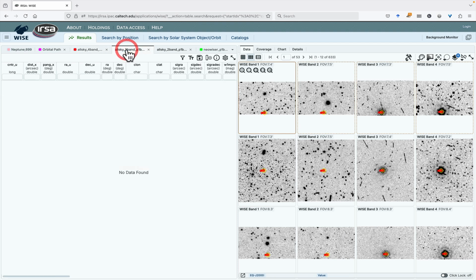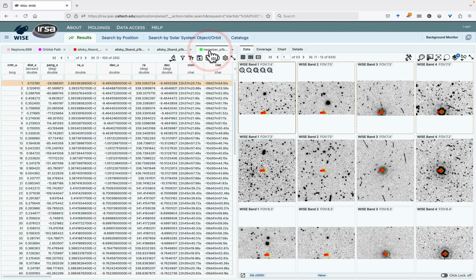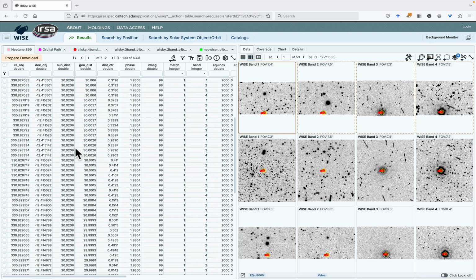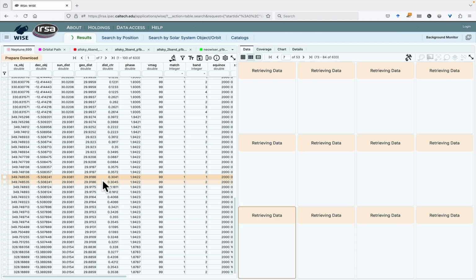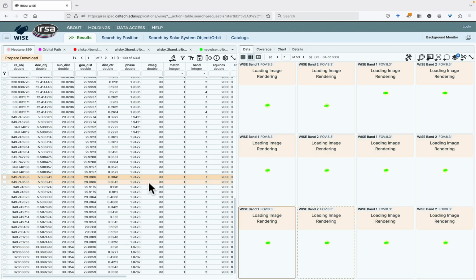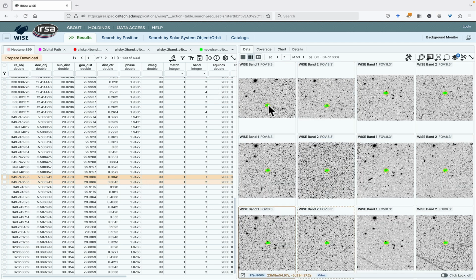Turns out that it didn't find any data from the All Sky 3 band, or for that matter, the All Sky 2 band. It did find data from NeoWise. It actually found quite a bit of data from NeoWise. In order to find those image sets, we'll go back here and we'll look down in the list. That's a NeoWise observation because there's only 2 images in the image set, and indeed the green catalog is overlaid there. Now, these catalogs come from different deliveries, so in truth, in order to actually get a complete light curve, you'll have to extract those data and combine them yourself.